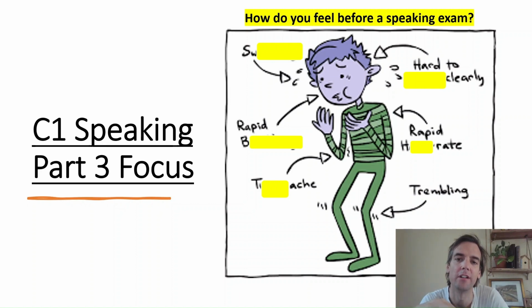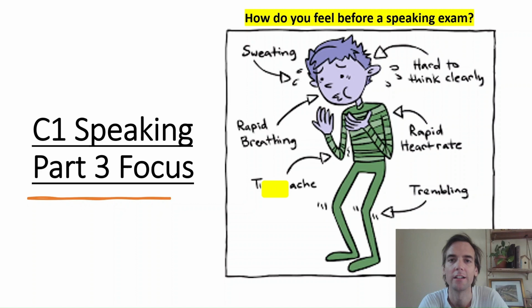What do you think is behind these yellow boxes? What is coming from your face? You are sweating, your mind goes blank, it gets hard to think, you are breathing and your heart rate is going more quickly, and if it's very serious you might even have a tummy ache, oh dear. But follow all these tips and my other tips in part 1, 2 and 4 and you won't feel like this in the speaking exam.